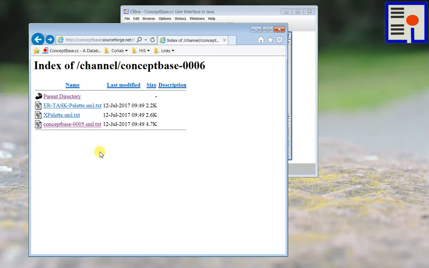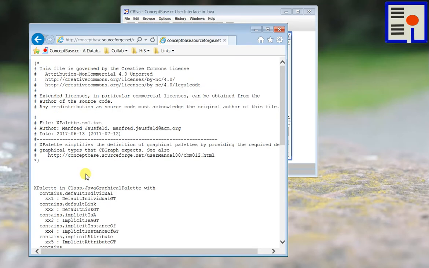To make things a bit easier, I have defined a transformation palette that translates or integrates your definitions into what conceptbase expects from a graphical palette. This is mostly default graphical types that the graph editor of conceptbase expects.